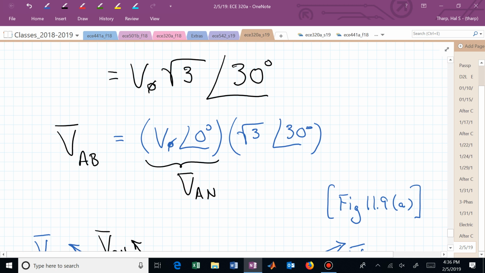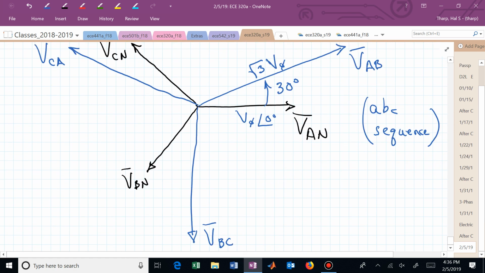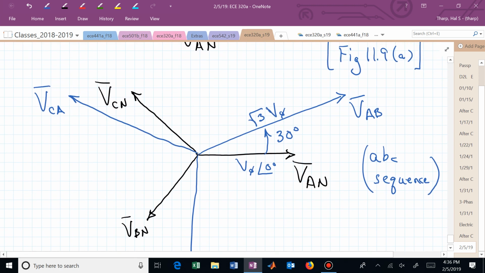So would V sub BN and then V sub CN also be like 30 degrees off? So what do you know? The question was, how are V sub BN and V sub CN? This drawing may not do justice to what's happening, but these blue lines have to be advanced 30 degrees from the black lines, and they have to be expanded by a factor of the square root of 3. And we know that the B and C phase voltages are balanced, so they have the same magnitude, they're just 120 degrees away from each other.